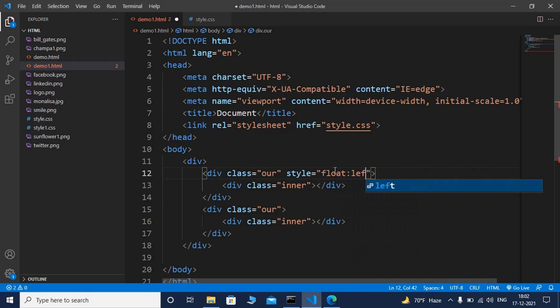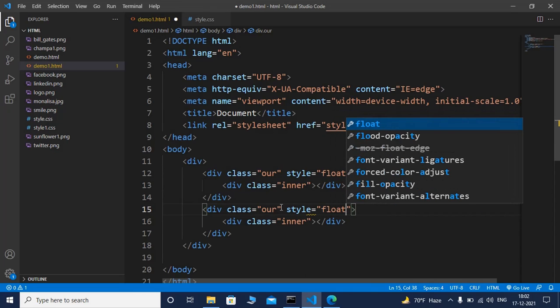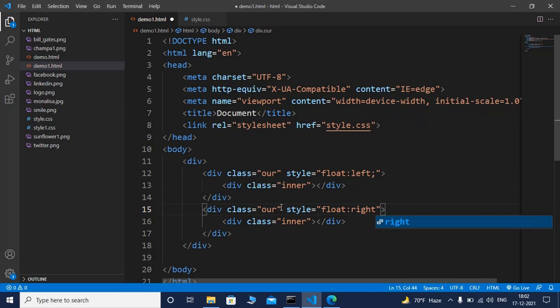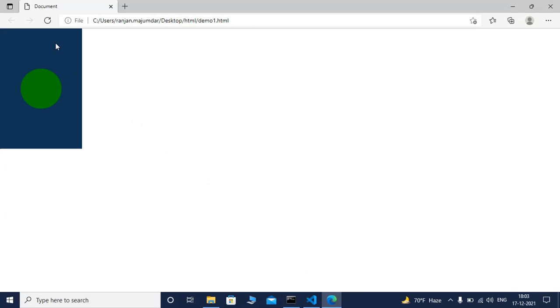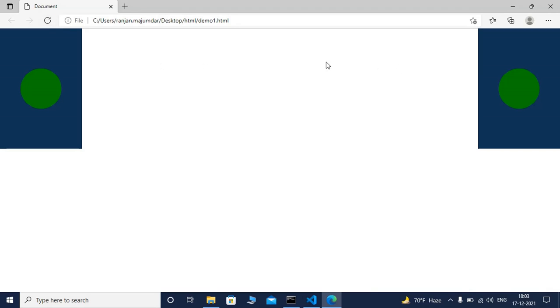Float colon left and style float colon right, semicolon. I am saving it and refresh the page. You can see this div is at extreme left position and this div is at extreme right position.